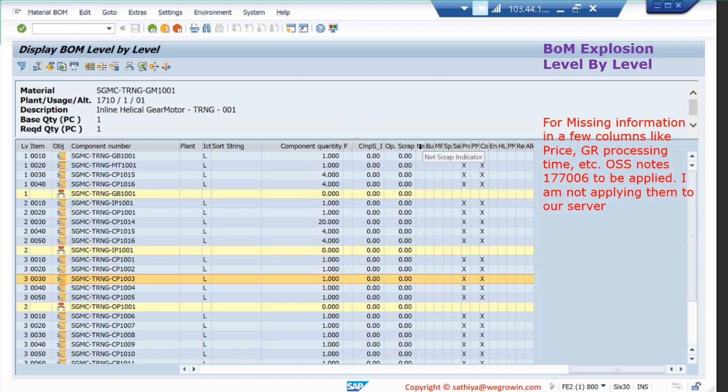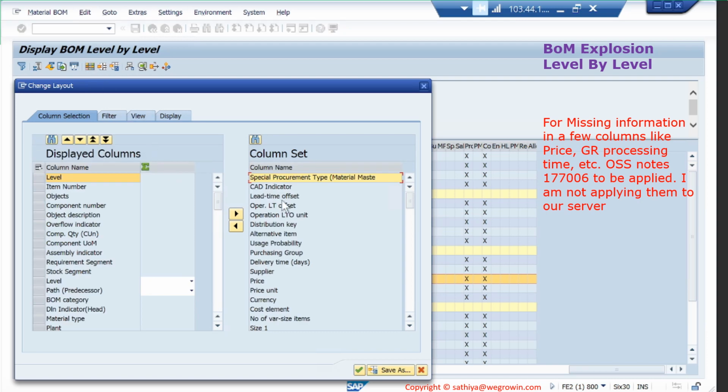I mean, if you want to bring other parameters, then we can bring them. So within the BOM, whatever things we maintain are coming here, right? When the BOM was created, we had this costing relevance and those details. If you want to change it, see, further many parameters are there, not only what is there. For example, purchasing group, then delivery time, that is the lead time, and then we have the special procurement type, or we have the GR processing time. Like these various options are available there, right? We can select them and then we can bring them into the report.